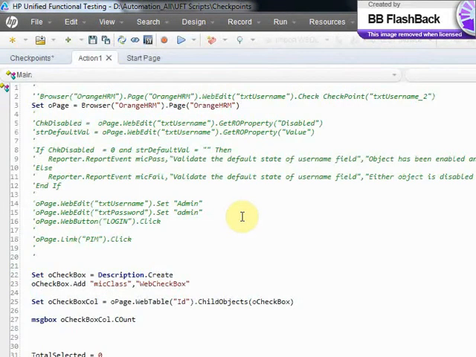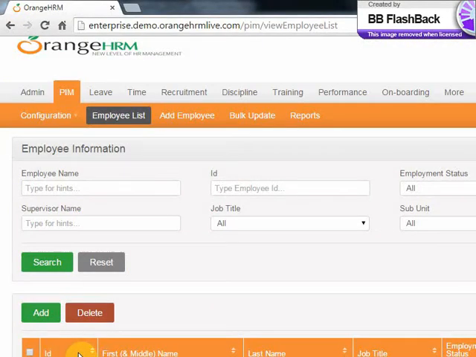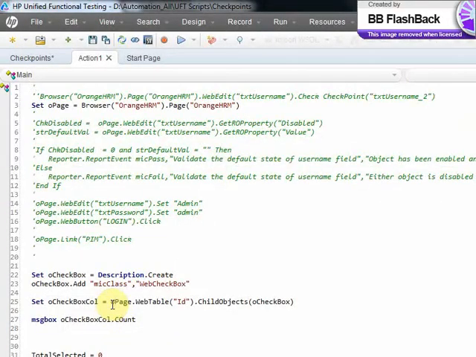Outside the employee list, somewhere there is a checkbox. Sometimes even if the checkbox is invisible, ChildObjects will still retrieve that particular object, even though it is invisible. So that's how we need to judge. When you take the entire page object, some more unwanted objects may come, so you need to filter them out. So instead of taking the entire page, I am taking only that employee list, because my validation goes only on the employee list. And this time, see the result.